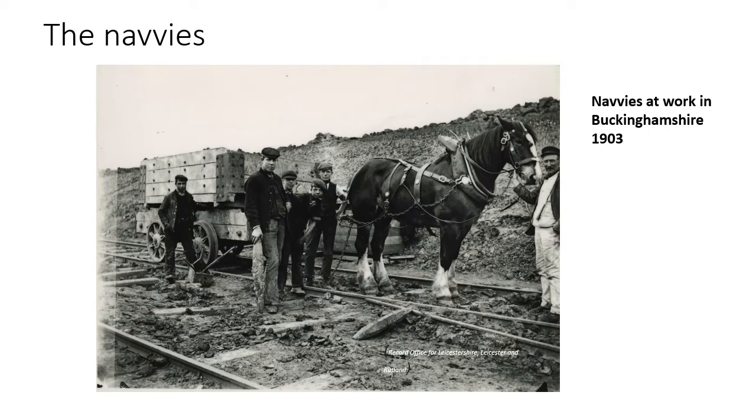In this photograph, we have navvies and boys working at a shallow cutting in Buckinghamshire. The reason we're using this photograph is that we don't have contemporary photographs of navvies working at the Wye Valley Railway. However, these are illustrative. The rails that you can see are not permanent but temporary tracks laid by the contractor, and both horses and locomotives were used to pull the large number of what are called tipping wagons, required to remove the enormous quantities of earth and stone between cuttings and embankments.